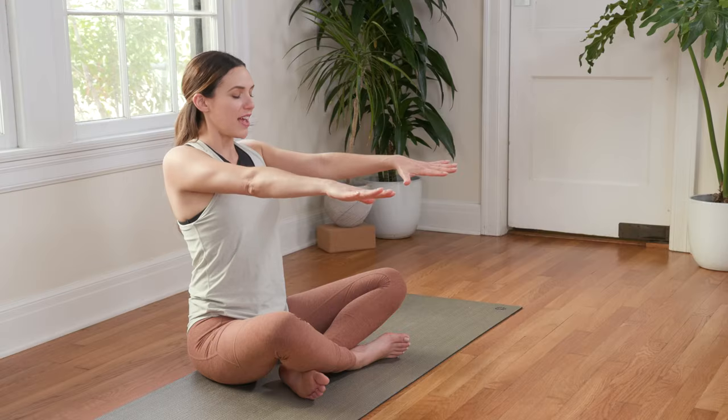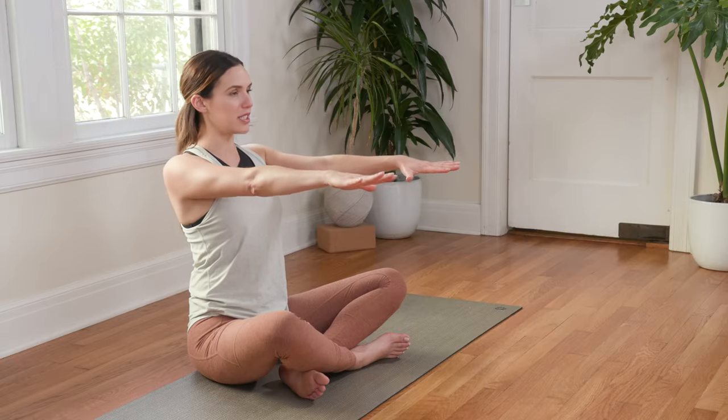We're going to send the fingertips out in front, palms face down. Plug the shoulders in, inhale, exhale, draw the shoulder blades together and then imagine them melting down the back body. All right, from here, we're gonna take the left arm over the right, elbows cross, then send the fingertips up towards the sky. Cool moves, like a little ninja move, hi-ya.